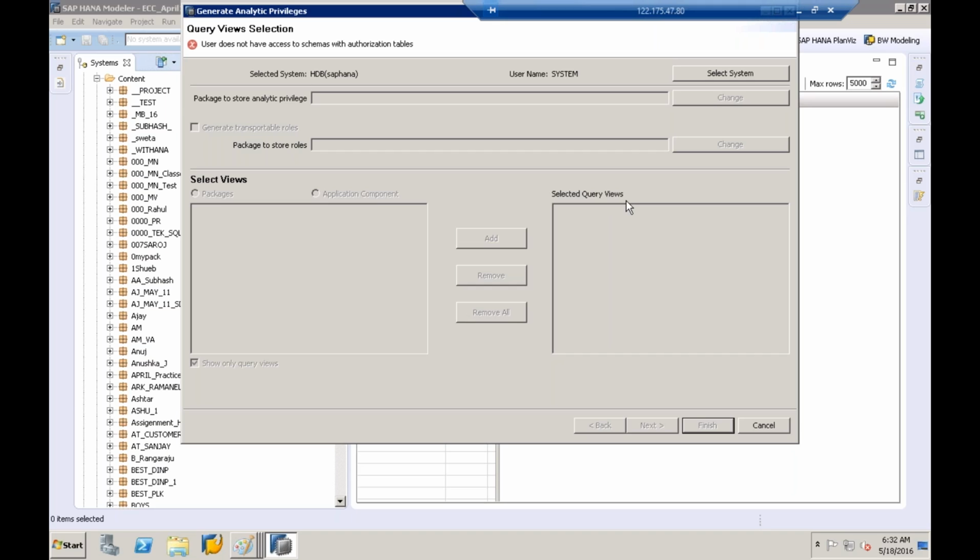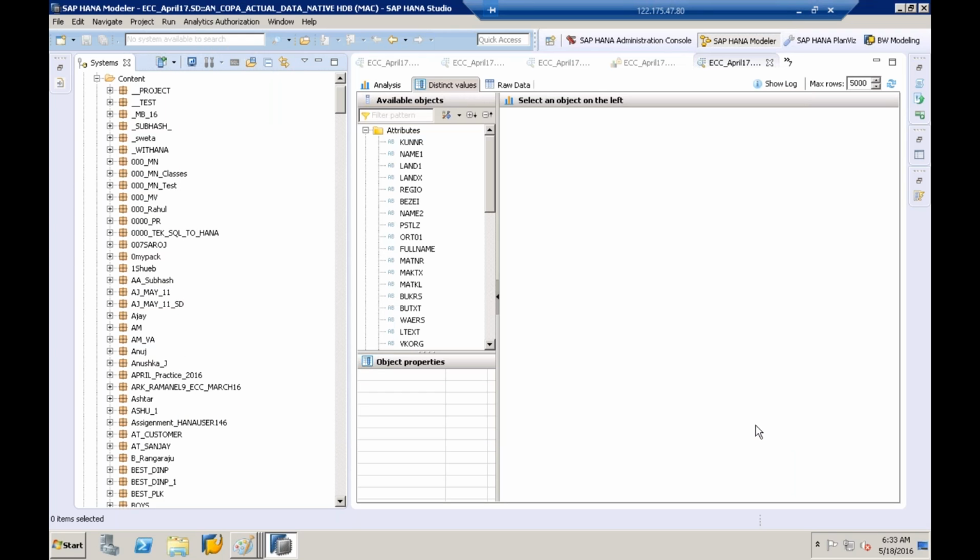That we'll see in tomorrow's session. And tomorrow we'll see how to import automatically. So we don't have to do anything. Just click import. Everything will be automatically imported from the application layer. So we don't have to redesign. But still we need to redesign if you want to enhance an analytic privilege after the import. So today we see from the scratch, step-by-step process. Tomorrow, with just a click, we can import all the analytic privilege. Any questions? Please type in your question. I'll read the question and answer your question.